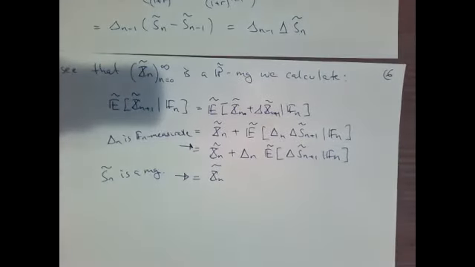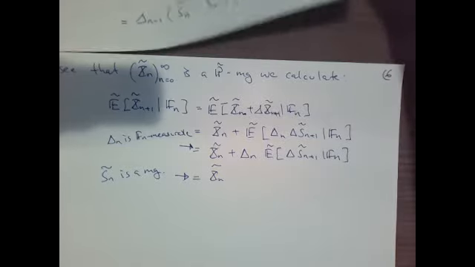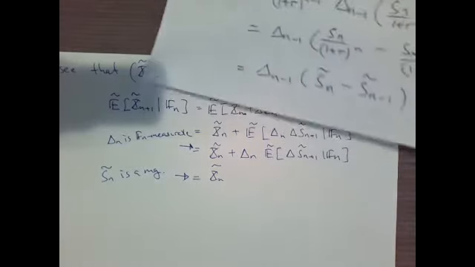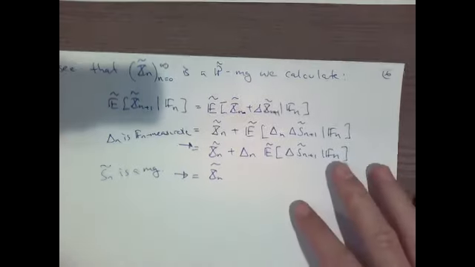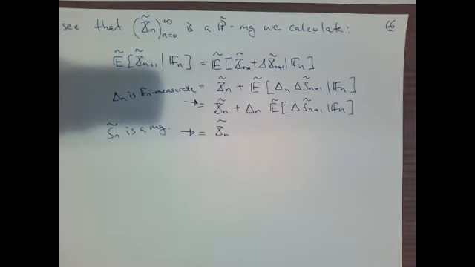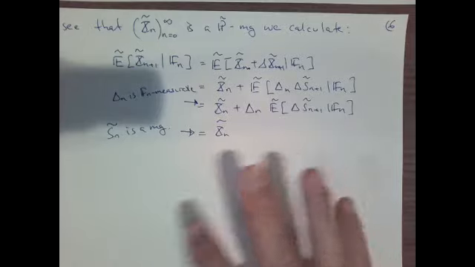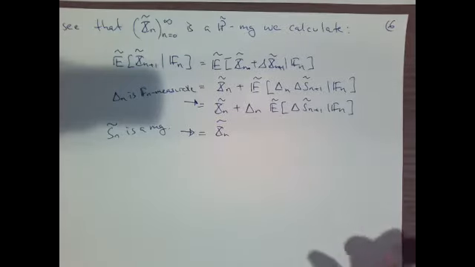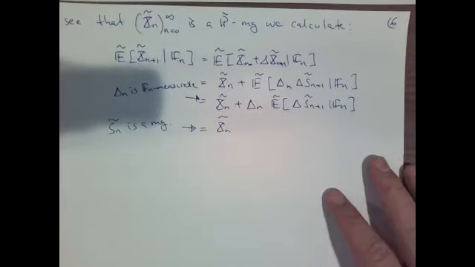So not only is the discounted stock price a martingale, it's actually true that the discounted wealth process is a martingale as well. It's easy to get lost in all the calculations here. I wanted to show you all the calculations so you can see where it's coming from. What this shows is that the discounted wealth process is a martingale. We're not saying anything about the undiscounted wealth process. In general, that's not going to be a martingale.